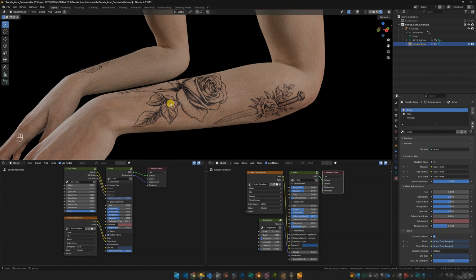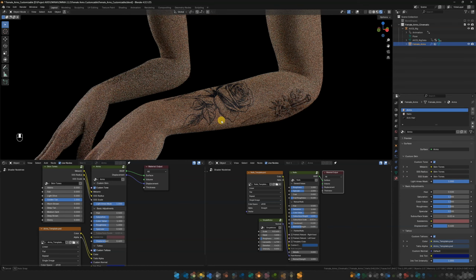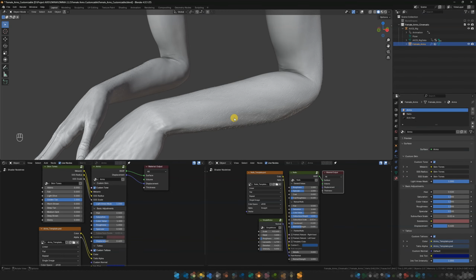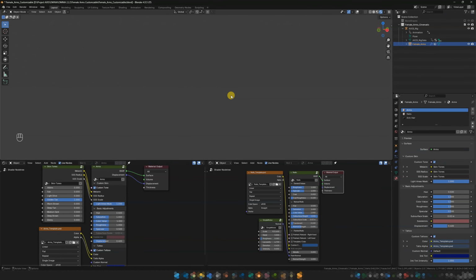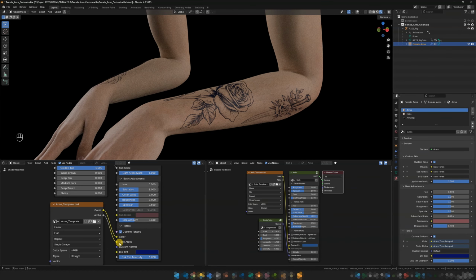When modifying the template while Blender is open in Render View, you won't see the change instantly. But you can force the update in two ways. The first is to temporarily switch between viewport modes and go back to the mode you were using. That is, if you're in Render View, switch to Solid View and go back to Render. The second is to disable and re-enable the Custom Tattoos option. With that, Blender reloads the image.